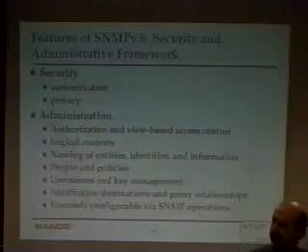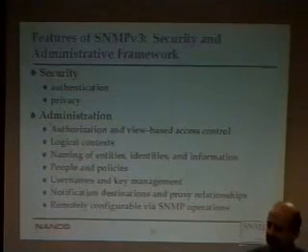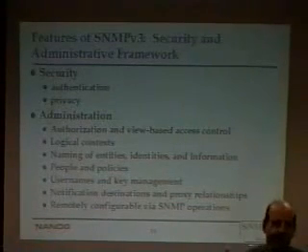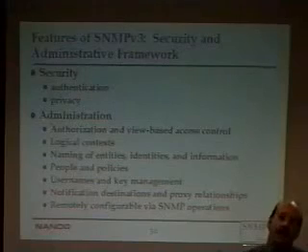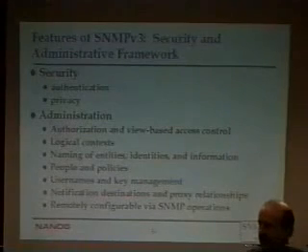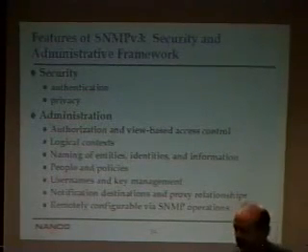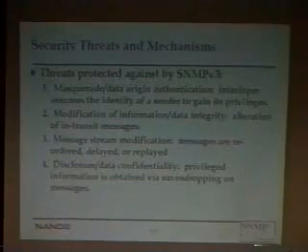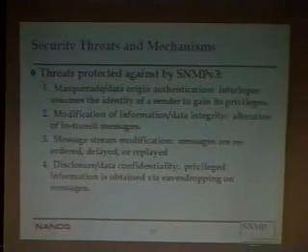We have usernames, we have key management, we have standards-based configuration of notification destinations. In SNMP version 1 and SNMP version 2, the way you assign a trap destination is different on every product that you go to. Now there's a standard MIB for that, a standard format for doing so, and therefore a standard application can be built to administer that. Standardization of proxy relationships. All of this is remotely configurable via SNMP operations on standard MIB objects. The number one thing added by SNMP version 3 is security and administration.